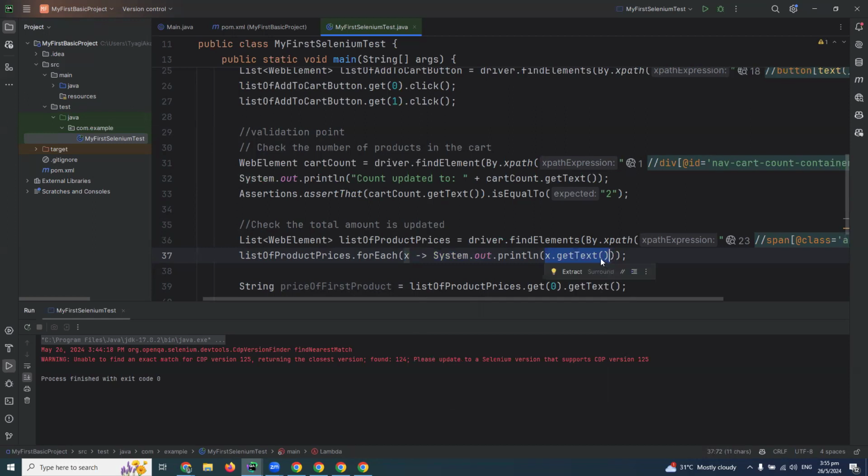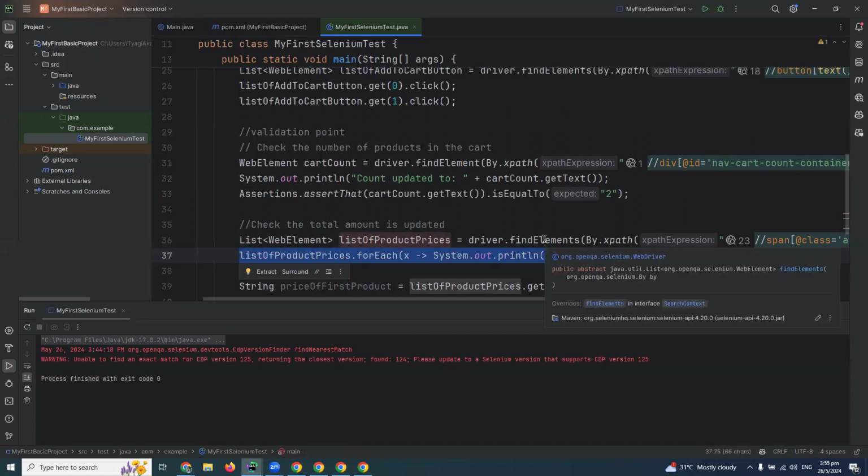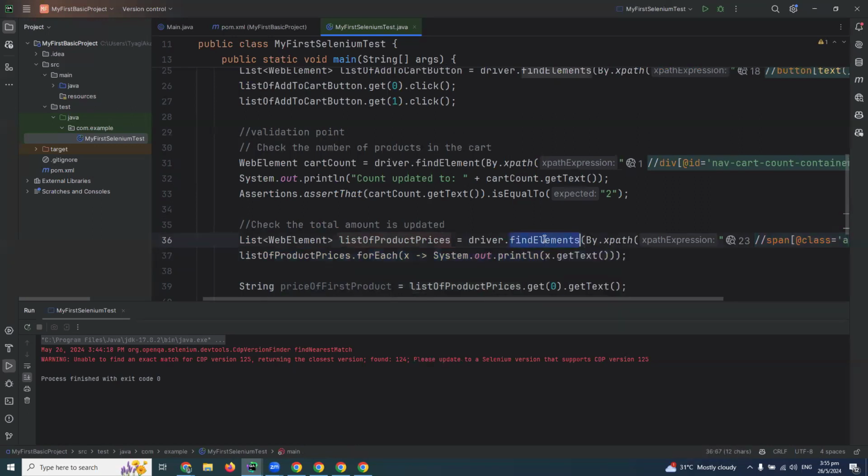So x dot getText. And this function is going to be executed for each element of the list of product prices. And one single statement can now print all the values coming out of this findElements. You will see what's happening.